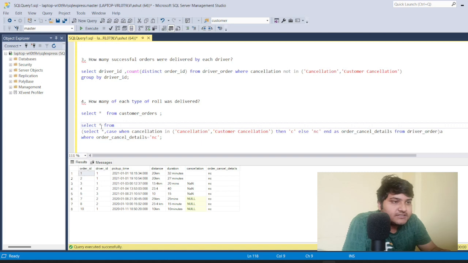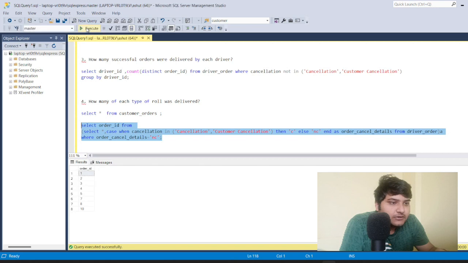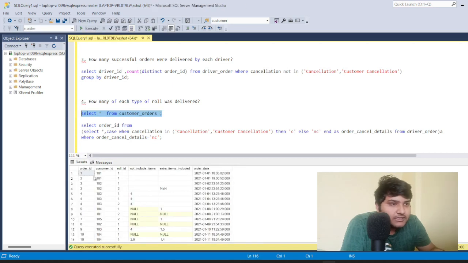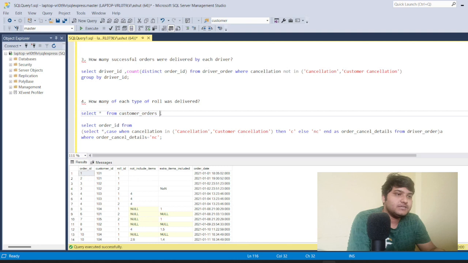So instead of star, let us get the order ID, only the orders which were successfully delivered, in the order information which was successfully delivered. And I'll be using these order IDs which you can see here for this particular command. So all these order ID information I'll give you. So select star from customer orders, where I'll mention your order ID in, and I'll put this into a sub bracket, and that's all we require.